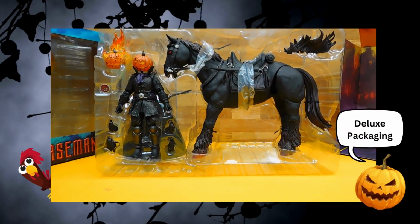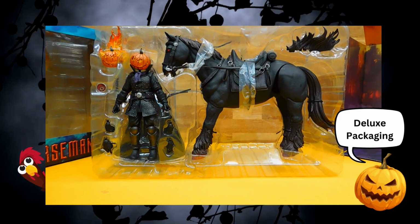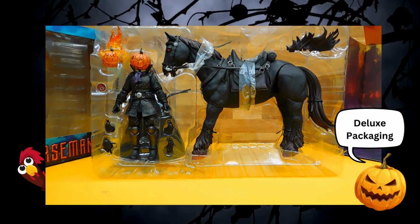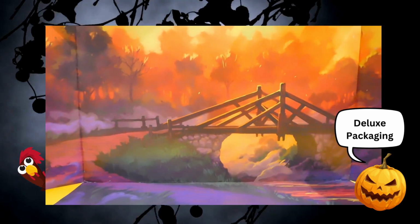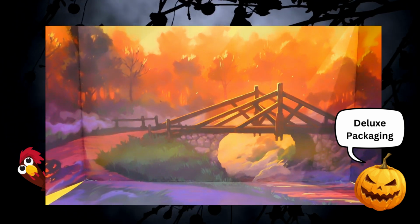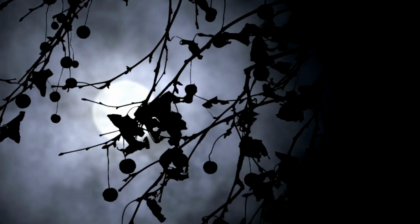So as you can see, the horseman is well packed. He's been strapped and put in all kinds of protection, so he came in pristine order. Now I'll do a little bit of surgery and get him out of his plastic bondage. Oh, I just want to mention that on the inside of the package, there's yet another piece that you can use for toy photography. Another beautiful display, kind of a sunset look. And I think I'm going to have some use for this for doing some fantasy scenes. So give me a second and I'll get him undone from his package and we'll take a look at the horseman and his horse. Beautiful figure.